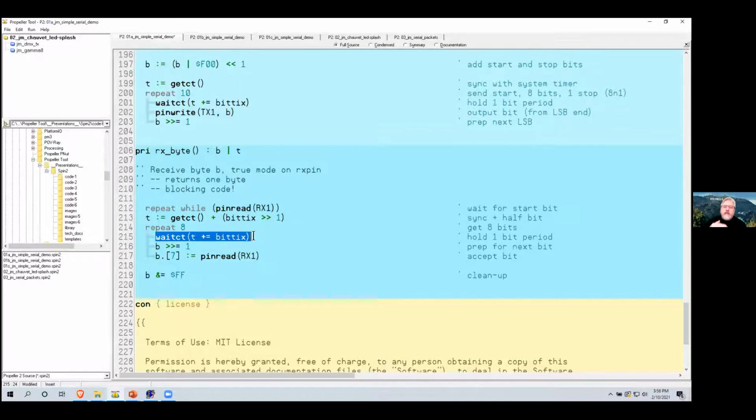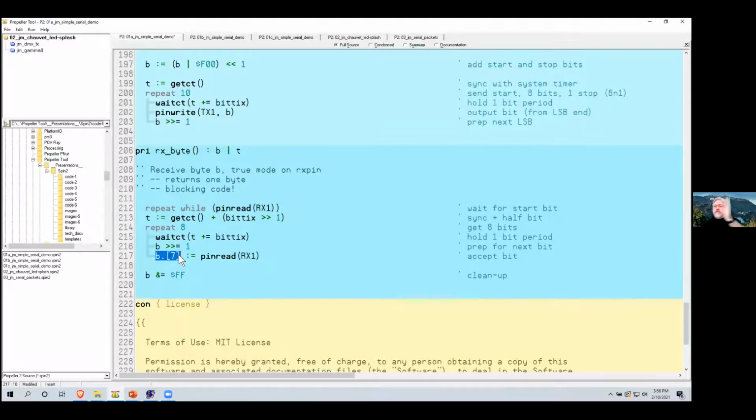Now this is kind of the opposite way. We have to make room for the bits. These are also coming in LSB first, so we shift our result variable to the right by 1 bit. We sample the input pin, and then we stick that into bit 7, which is the MSB of our byte.